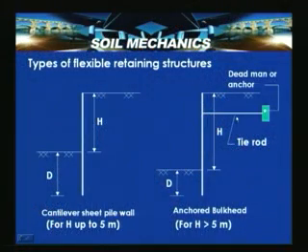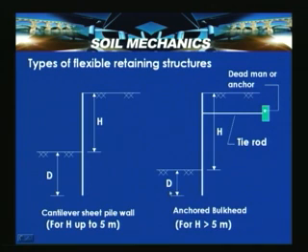And this particular portion is called the tie rod. These tie rods are high tensile rods, with diameters up to 100 mm being used in practice. Here also H is the retaining height and D is the embedded depth. The design involves finding the earth pressures, estimating D and estimating the anchor forces, so that we can decide what section to provide, what diameter of tie rod to provide, and what the safe location of this anchor plate or deadman anchor should be.